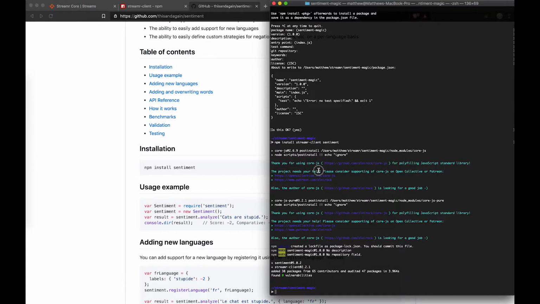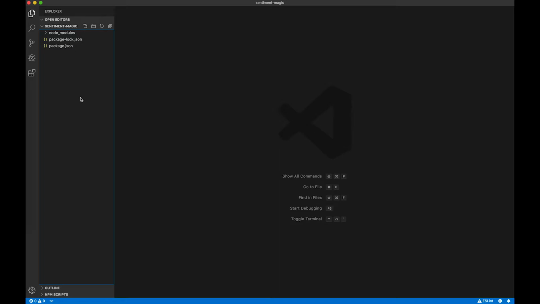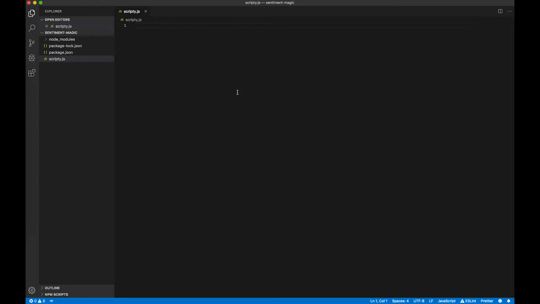Great, so we will open our code editor now, and I will create a new file, scripty.js. This was the stream ID that I copied from before. I will just make a note that this is the sentiment stream ID.